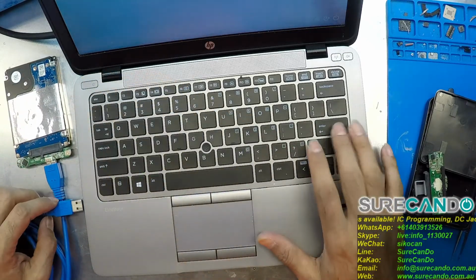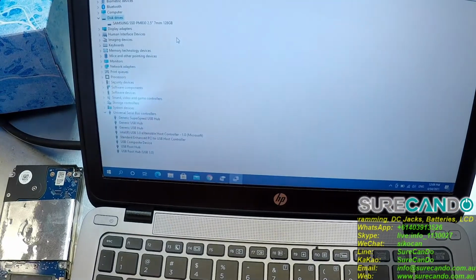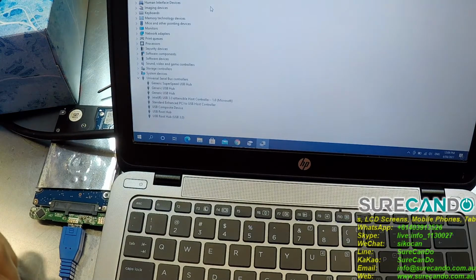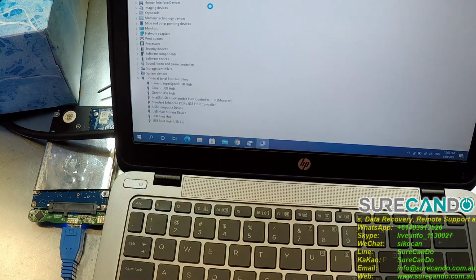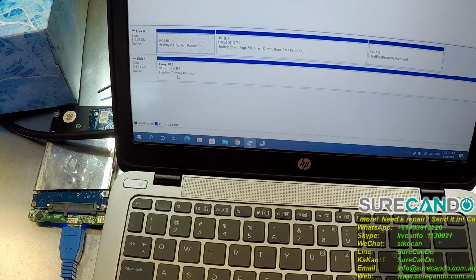Okay, we're in the device manager again, and let's see what happens. Cross fingers. That's a good sign. We can see the storage device. We can see the blinking. Come on, let's have a look at the disk manager. Hey, look at that. You can see the hard drive.